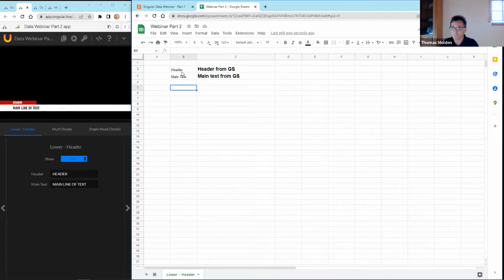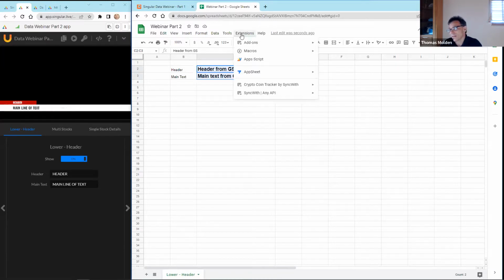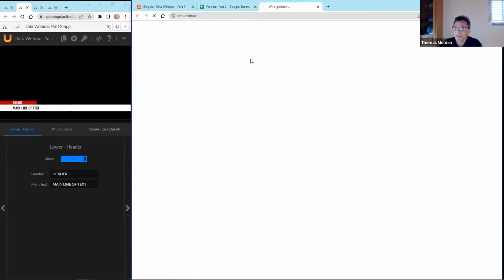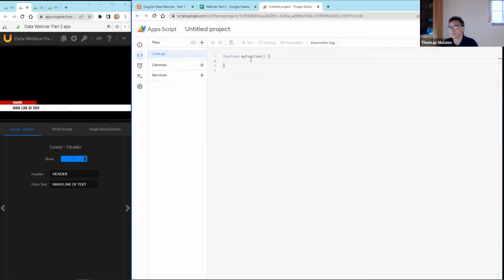Okay, so now what we need to do is add some scripting to the Google Sheet. It's some app scripting. You'll find the menu in the Extensions tab. And when you select it, it opens up a new browser tab with a scripting project.